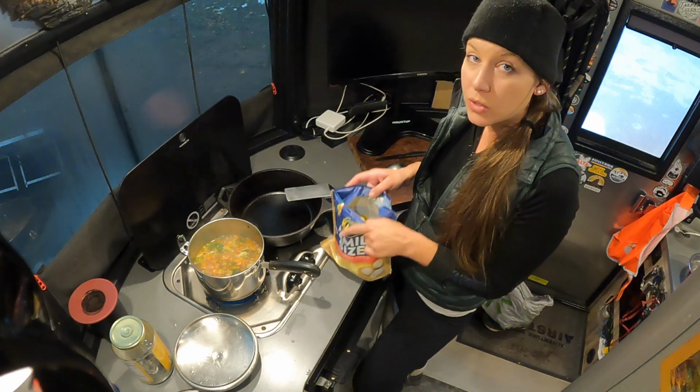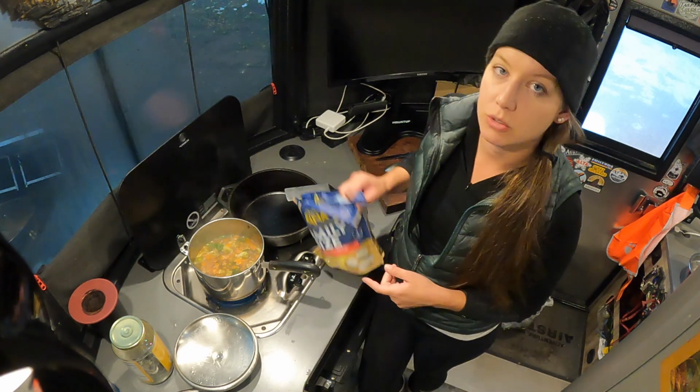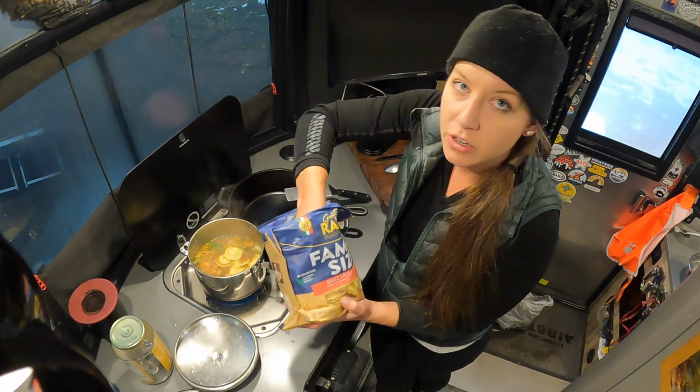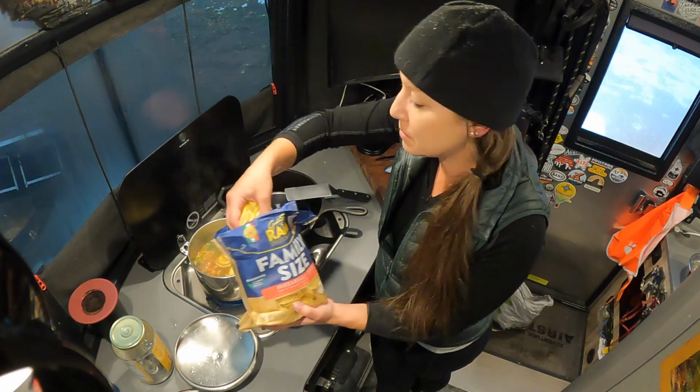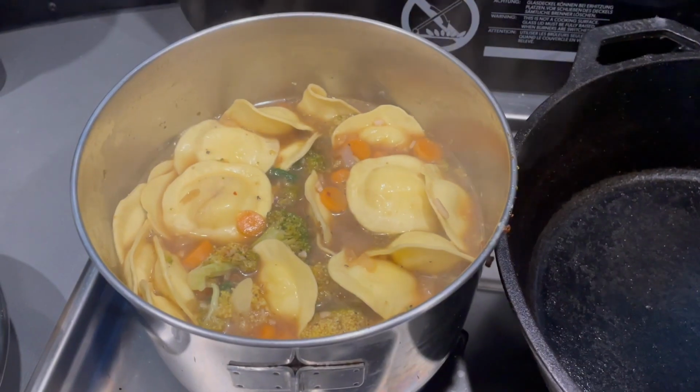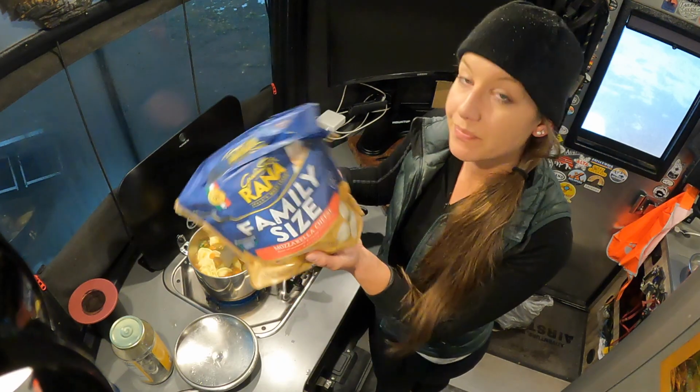So these are cheese ravioli. The only reason is the store I went to only had cheese. I've used prosciutto raviolis before. You can use the shrimp filled ones, the lobster filled ones, whatever you would like. There's probably more ravioli than I should have put in there. So that's about half the bag.